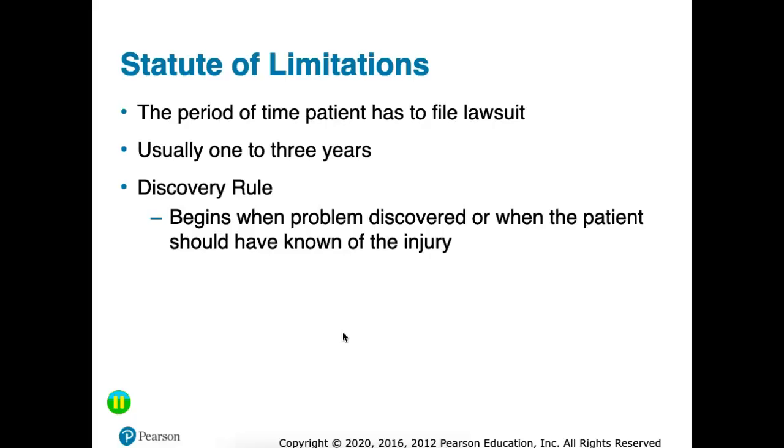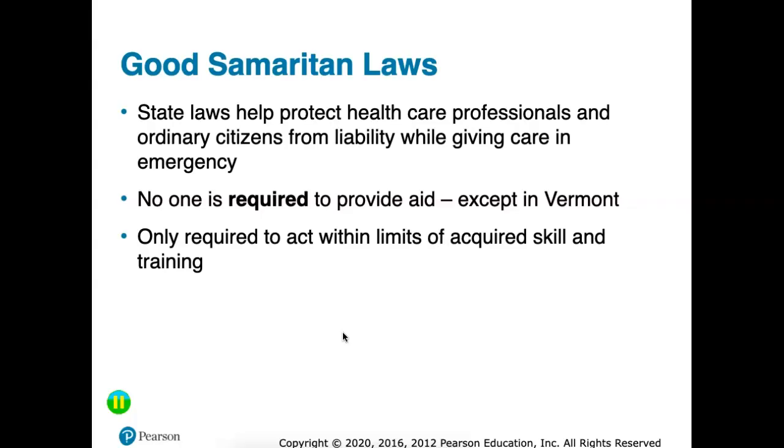So make sure you understand the statute of limitation. You can understand it from beyond just healthcare as well. I talked about Good Samaritan laws as well. No one's required to provide aid except in Vermont. Vermont has a requirement for providing aid. And this is not something I was aware of prior to reading this PowerPoint, which is really interesting. So providers are required to provide aid in Vermont, but no one is required in other states. But the Good Samaritan laws do protect them for providing care.